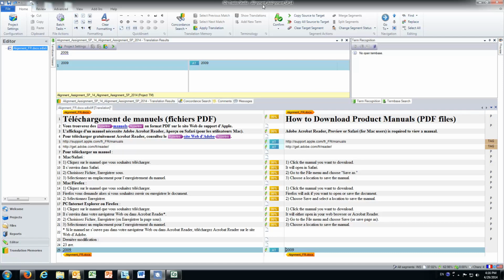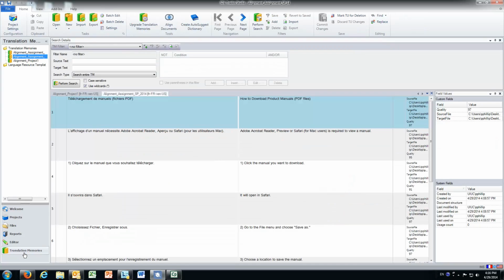It looks like we got, in fact, quite a lot of leverage. The only issue is that we had to take out some translation units, which is probably why we didn't get 100% leverage. So I want you to take a screenshot of this area, and I also want you to go down to the translation memories down here, and I want you to take a screenshot of that.